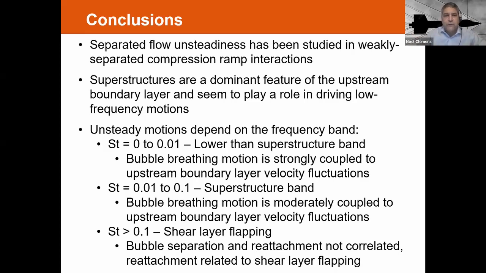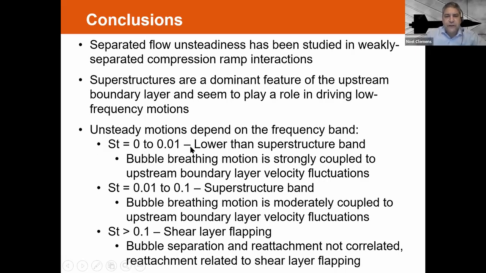And so we do think that the upstream influence is much stronger with these weaker interactions, and that's something that has been proposed by ourselves and also other groups. And so the superstructures are clearly a dominant feature of the upstream boundary layer, and they seem to play a role in driving the low frequency motions. And then the unsteady motions will depend on the frequency bands.